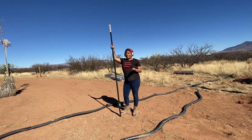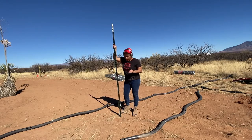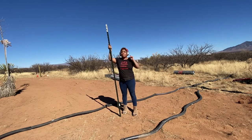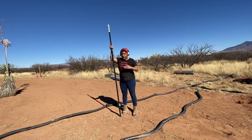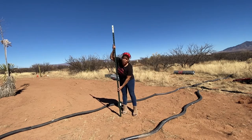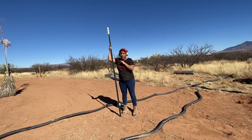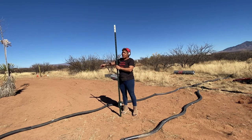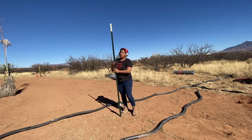This does not look like it's going to be an easy job to get these into the ground, but what I think I want to do first is line them all up, because I saw this on YouTube. I'm going to line them all up, and then I'm going to measure 2 feet up from the ground, and then I'm going to spray paint a line across so I know how far to drive them into so that they're all even going across. So let's do that first.